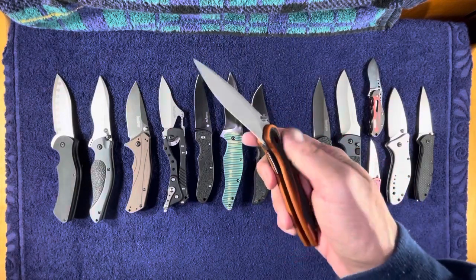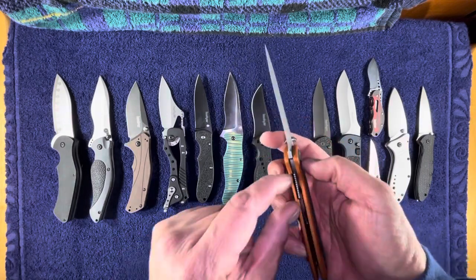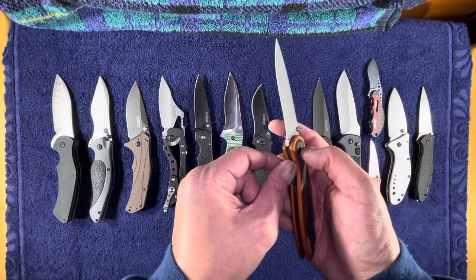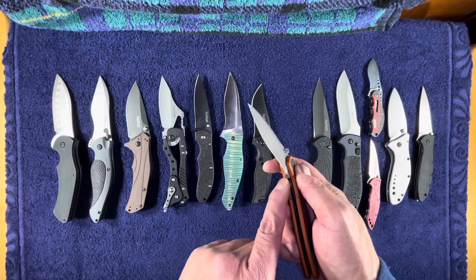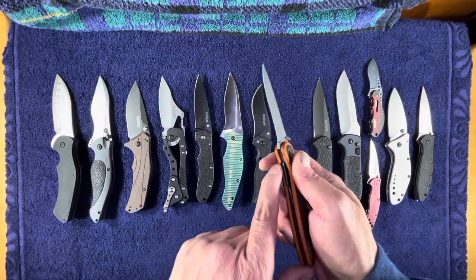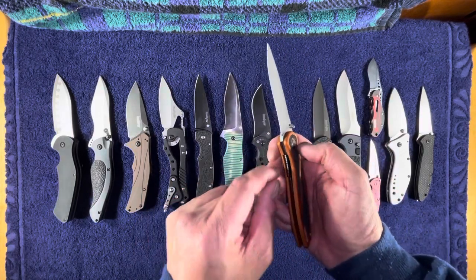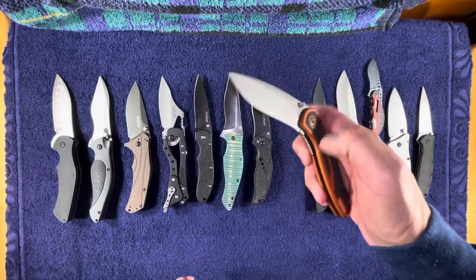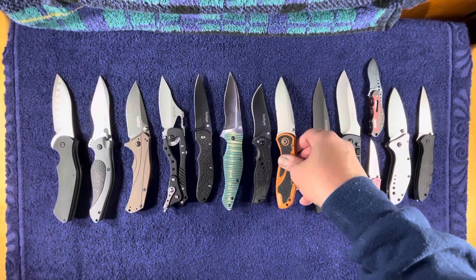Again, we have a sub-frame liner lock this time, where they cut out a small section of the handle and then stick a little liner lock in there. But unlike a real liner lock, it's not the whole liner that's moving out of the side. It's just a section of it, no more than an inch in this case. Kershaw Blur in 154 CPM burnt orange.